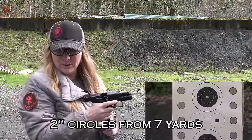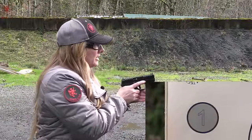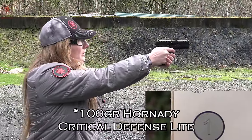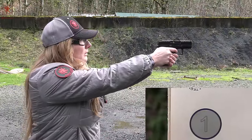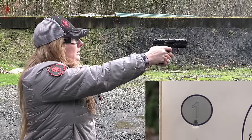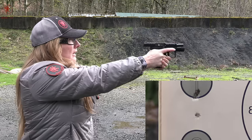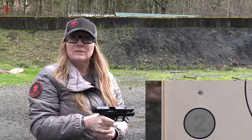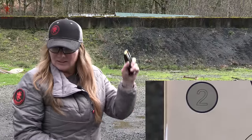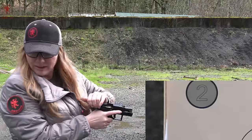For circle number one, I have one of these critical defense. This is 100 grain ammunition. Never been my favorite. You got it stacked in there once you figured it out, though. Yeah. For circle two, we have S&B's. This is also 100 grain.